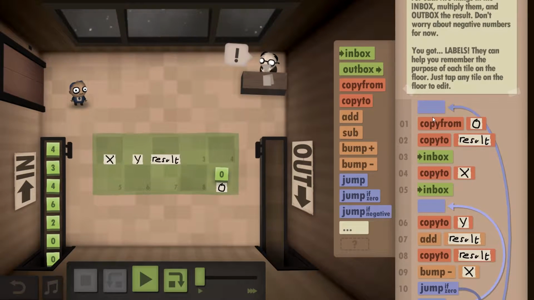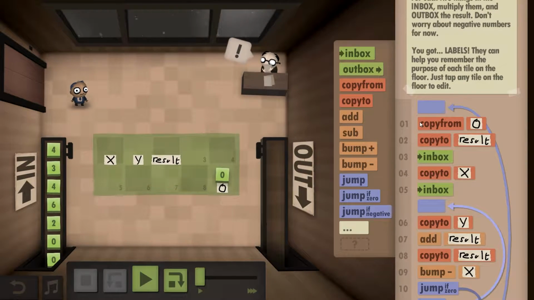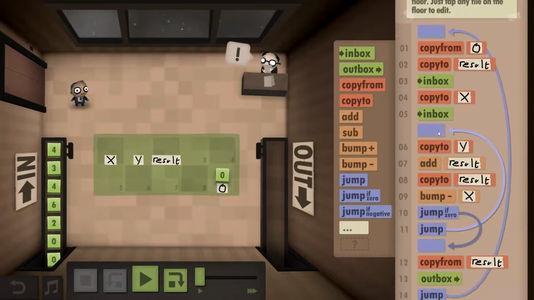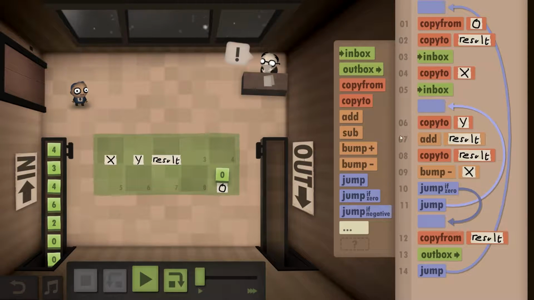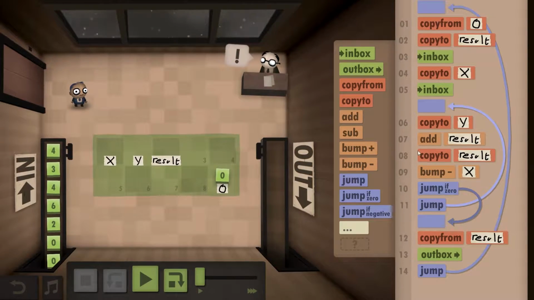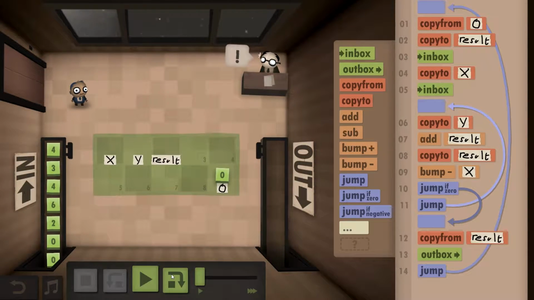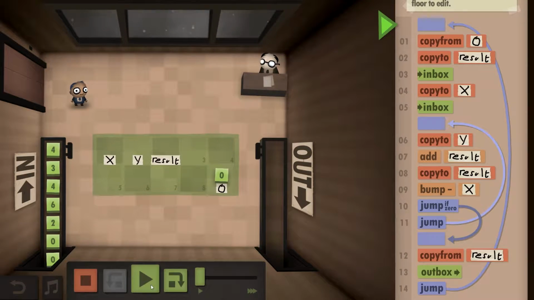Looking at coding concepts that are very simple, like multiplying, isn't something you will ever need to implement in this fashion. But because we're doing it in this way, it makes you think about the process, and it makes things a little bit clearer. So enjoy that if you already know how to code, or if you look back on this and realize, you will probably realize at some point in the future. So let's go ahead and watch this execute, because I don't think this is going to work, and I just want to see how it functions.